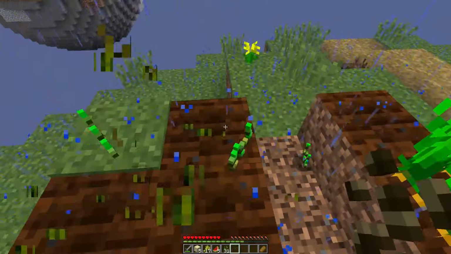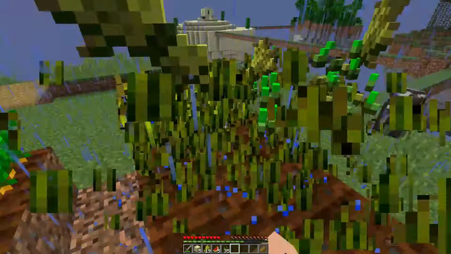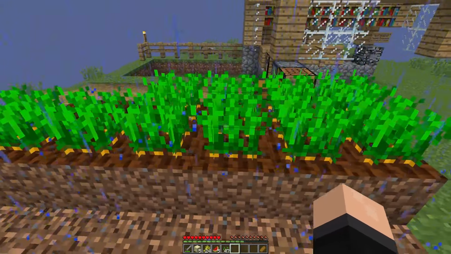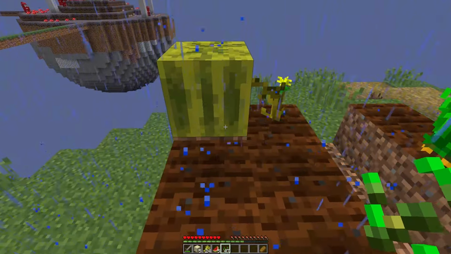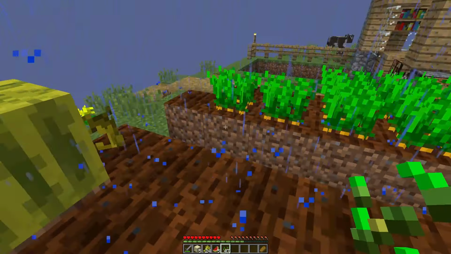Oh my god, there's tons of stuff here. Melon seeds? Jungle saplings? I got melon seeds. How'd you get up? Take the vines on the tree. Wait, how do you get a grown melon?